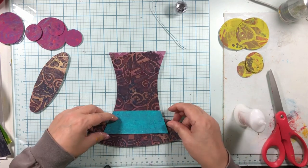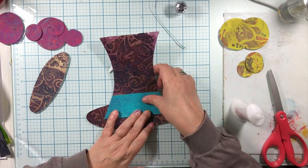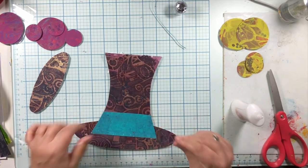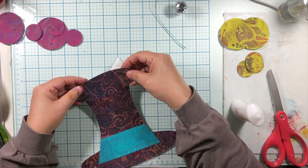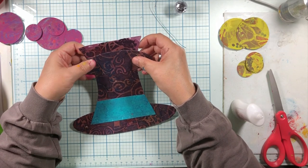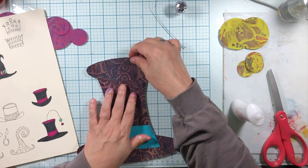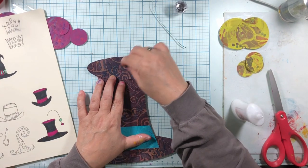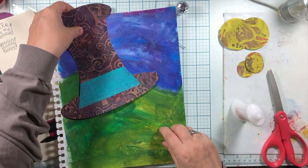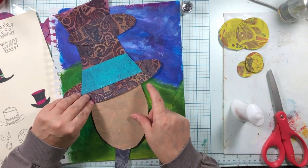All right, so now let's put our hat on our hat. And we're gonna do this, I think a tiny bit above the middle. There we go. Fancy hat. And then we have to figure out how tall we want this hat, and then we have to make our top of the hat. Let's look at what our hat looks like. So the top of our hat, I almost feel like I do want it to be that big. What happens then? No, we gotta get it down in here somewhere because we have her head and her neck and then her hat.